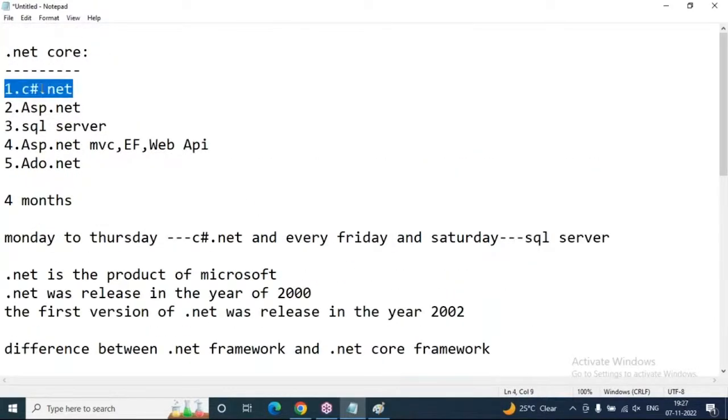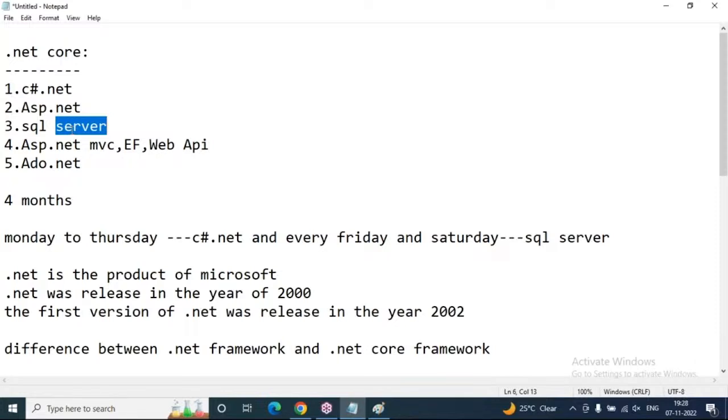C# we are going to learn. ASP.NET you are going to learn. SQL Server complete. And don't think I'm going to cover only the basics of SQL Server, sir. I'm going to cover all the advanced concepts related to SQL Server, like joins, stored procedures, triggers, cursors, views, indexes, constraints, identity, a lot of operations we can do with SQL Server. So SQL Server, not just basics. Minimum 20 sessions I'll conduct, only SQL Server related.